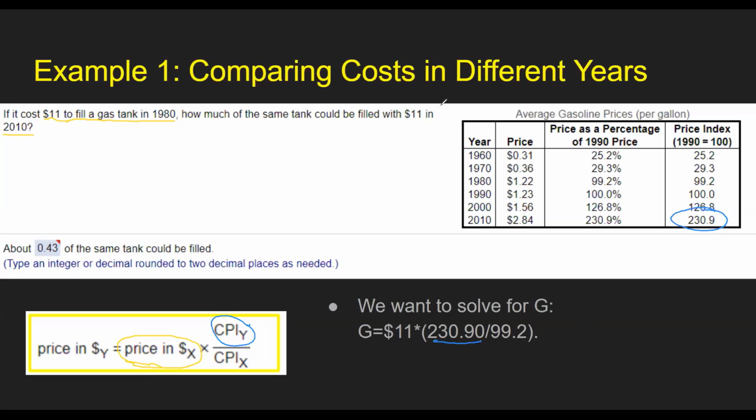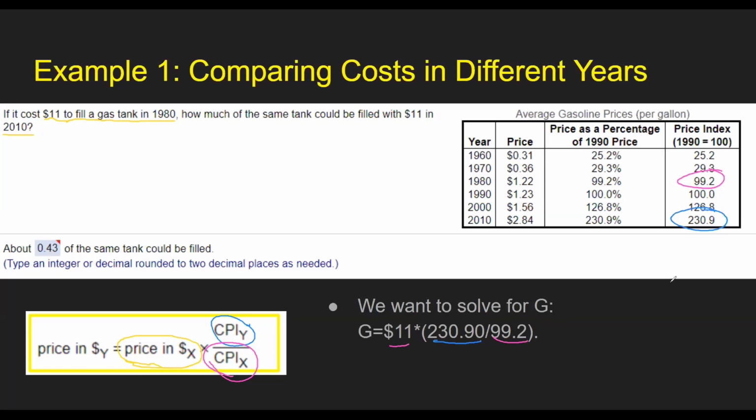The third piece of my formula says to find the CPI of X. I need you to remember, here's what you're going to have the most trouble with on your homework. You need to remember that if you're trying to cancel $1980, then you need to have the CPI for $1980 in the denominator. And so I'm going to look up the CPI for 1980, which is up here on the third row, and that needs to be in the denominator.